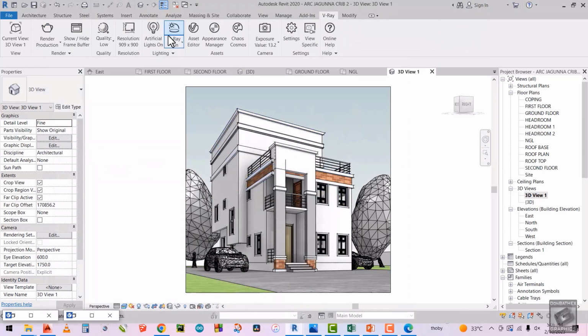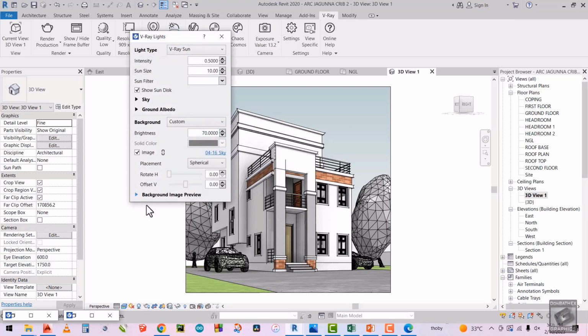Once you get there, you click on 4 so it can be activated. That's under Appearance Manager. So you go to Appearance Manager and scroll down to your glass material. You click on the drop down and you see the 4 or no 4. So you just click on 4.